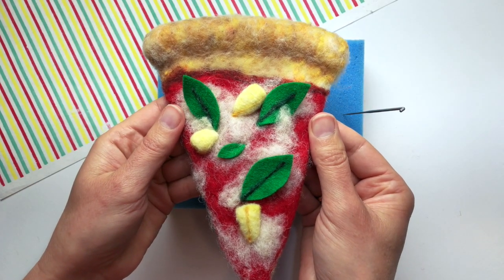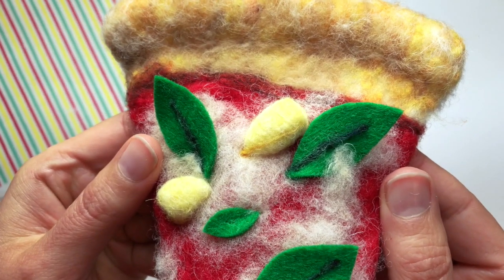Here's my finished pineapple. I ended up making 3 pieces for this slice.